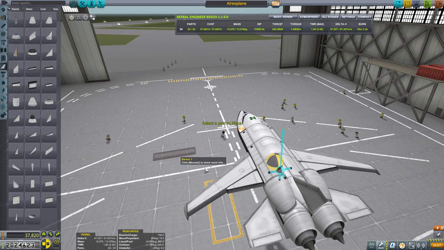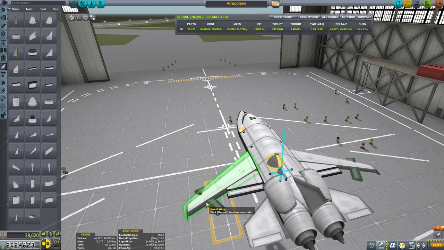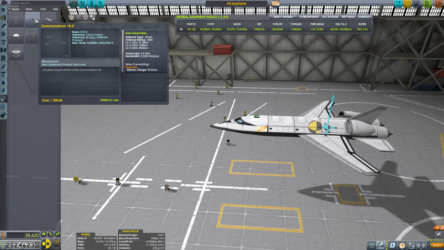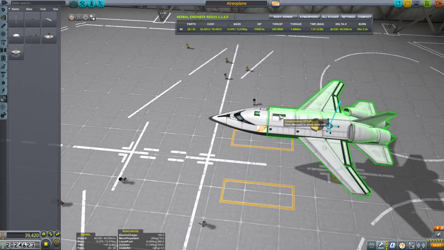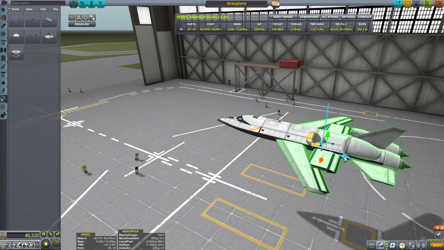We need some control surfaces on there. Good. All right. Is that too far back? I don't know. Maybe. Do we own a communitron on there? Sure. Why not? Just for fun, in case we want to do any crew reports or anything like that. So we have science back here. If we will slide those wings up a little more still. I do want them out like that. Just don't want them clipping through. Okay.